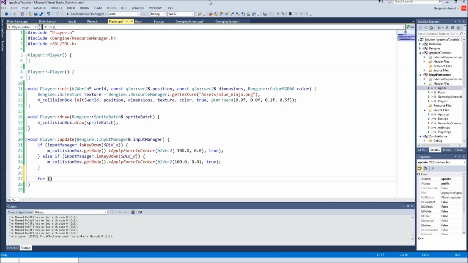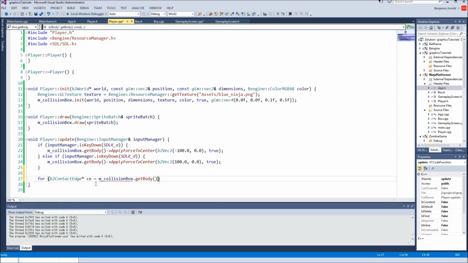We do for, and we need to use a special type of iterator called a b2ContactEdge, and this is going to be basically an edge between two contact points. And we're going to say star, we'll call it CE, contact edge, equals, and we're going to just call im collision box dot get body.